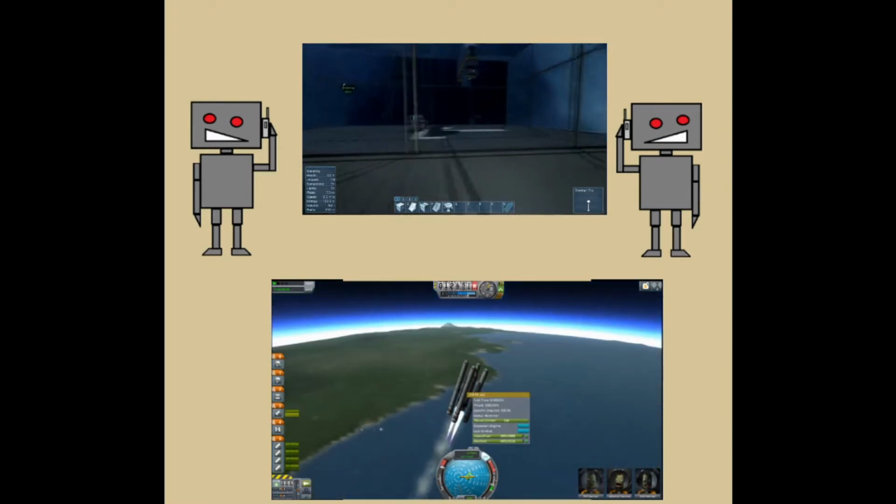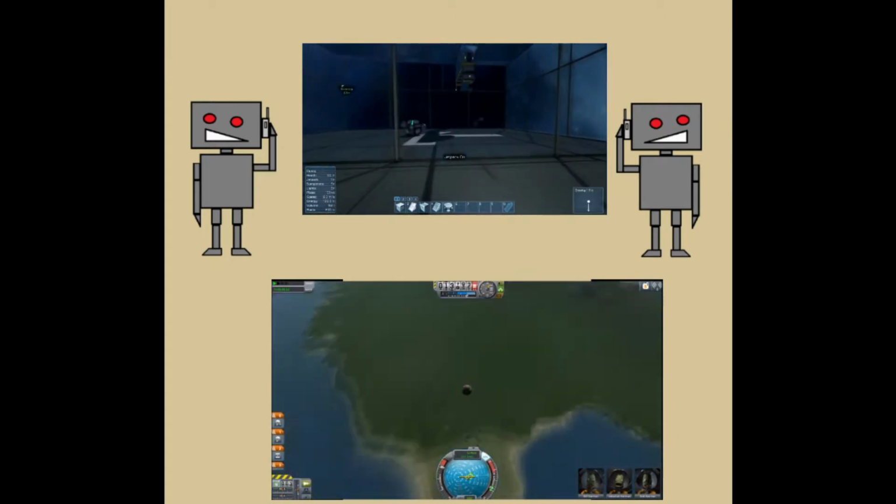So as you can see on my screen right now, it's a little bit weird looking. That's because they included a new feature called cameras. They included camera blocks finally in this game. So now we can actually look out, and you can make the comm satellites with the remote access and everything like that.